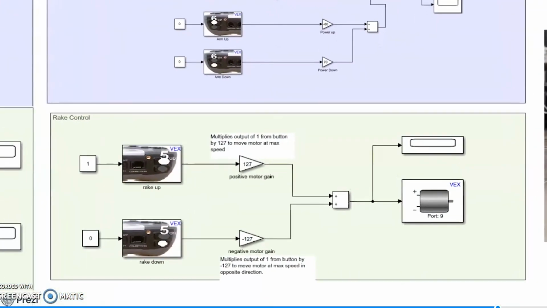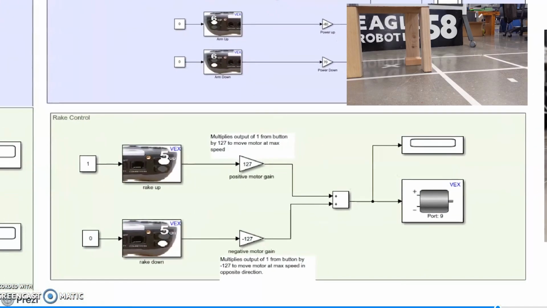The Rake system allows us to pull cells from under the isolation platforms. When the 5 down button is pressed, the Rake system is pushed to the ground, allowing for the Rake to pull. When the 5 up button is pressed, the Rake system lifts up to stand straight in the air.